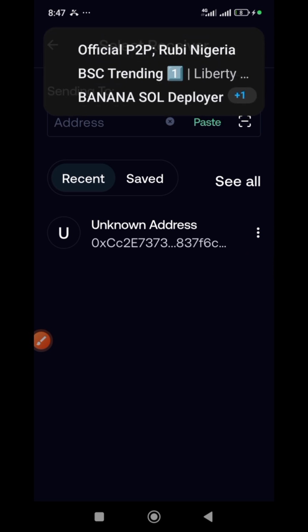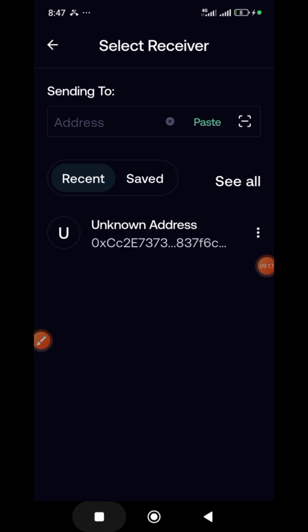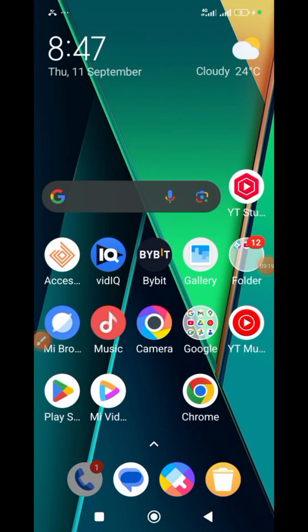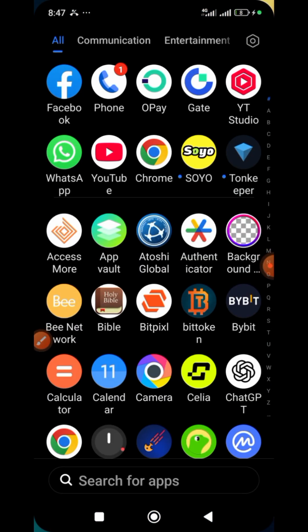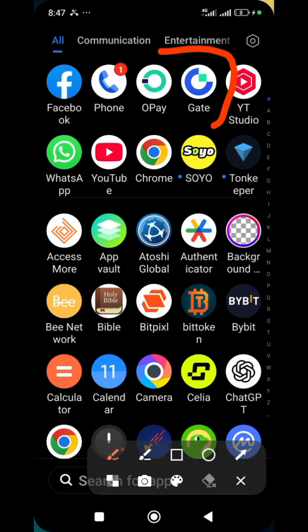If it is there, let me show you gate.io. Let me show you the app. Let me see if I have it here. Now, see my gate.io. You must have it. Go to Play Store, download it. Use your ID card, your NIN ID card or your BVN, whichever will verify it so that you'll be using their P2P to sell your token to get your fiat money. That's your physical currency.